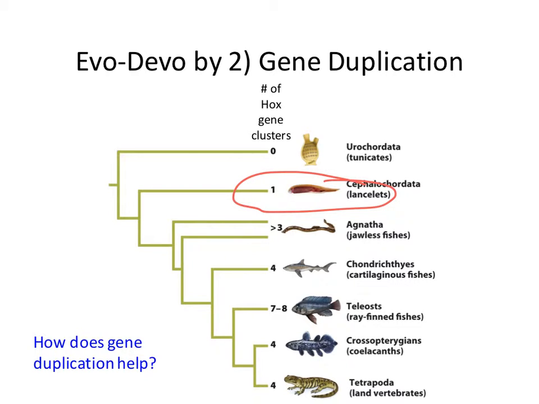Maybe it has to do with if there is a bad mutation that occurs in one set of these Hox genes, that the other set can accommodate for it. Okay, so it's backup, redundancy. So it could be useful to have multiple sets of Hox genes because they're so important. And if a mutation happened in one, you'd be screwed. But if you've got a backup set of the Hox genes elsewhere in your genome, then if one of the sets of genes, say abdominal A, gets mutated, instead of not developing an abdomen, your other copy of the abdominal A gene gets turned on from the second set of the Hox genes.